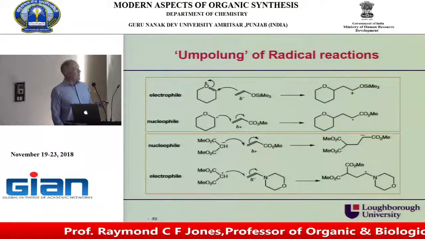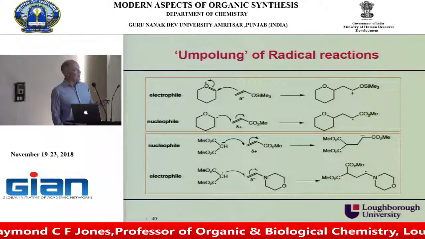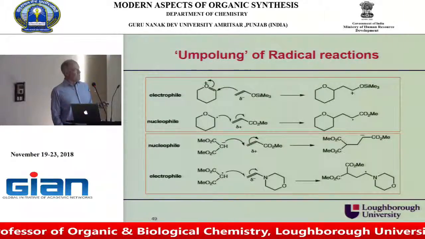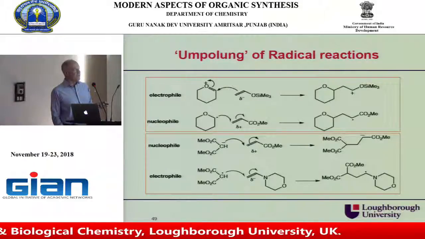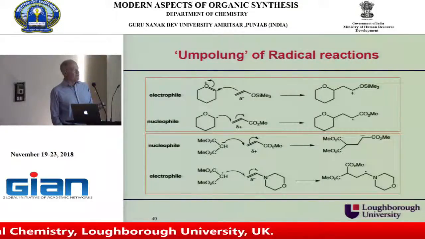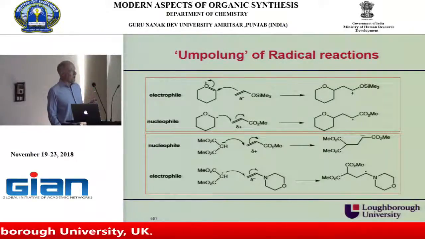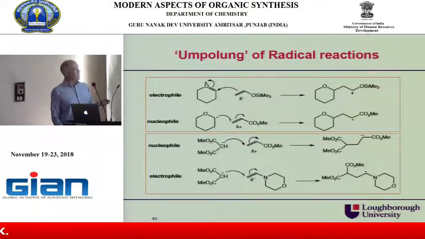If it's a radical at that center rather than effectively a cation, then it behaves in a nucleophilic sense and prefers to react with electron deficient double bonds to produce a radical in the adduct. So it's operating with the opposite polarity to the way that a carbocation would operate at that center.